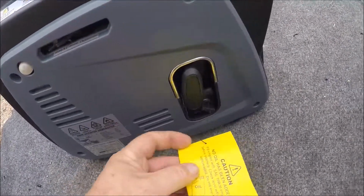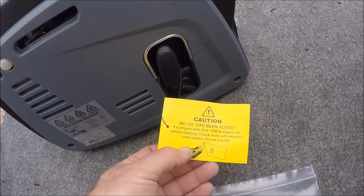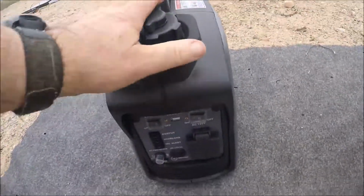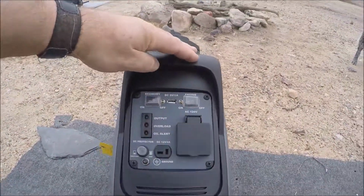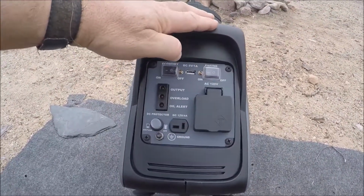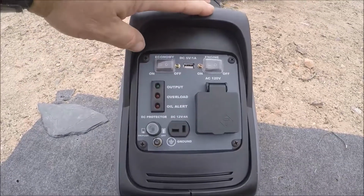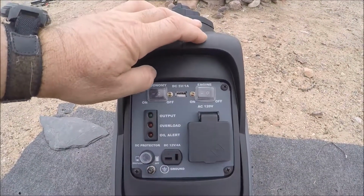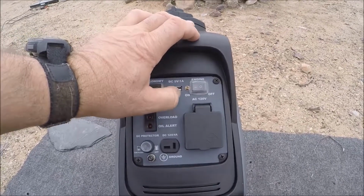I haven't got any oil or gas in it yet. Just took it out of the box. Caution, oil has been added. Fuel engine, 10W-30 engine oil. And I think you have to pull this side cover off. Let's see, it's just got one outlet, just one regular plug-in outlet. It's got a spring on it. It'll eventually break, I bet. And here's the fuse, your ground. It's got the regular lights. Here's the economy mode. It's got a USB charge port, which is kind of cool. I don't think I'll ever use it, but never know. And there's the on-off engine.